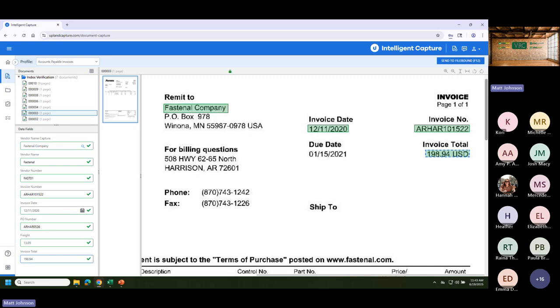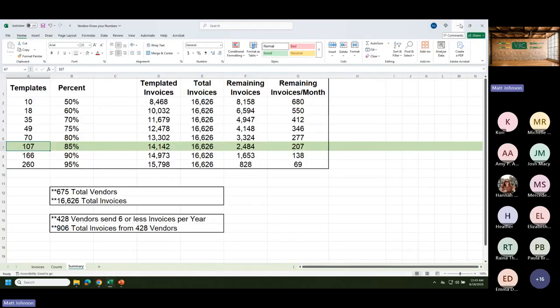Okay, so one question is, I created a template and clicked the test button, and that shows up correct. And then we save the template and we do a sync. Then when we run the OCR templating, the capture does not read the template. What would cause this? So two things, I guess. Let me back up here.